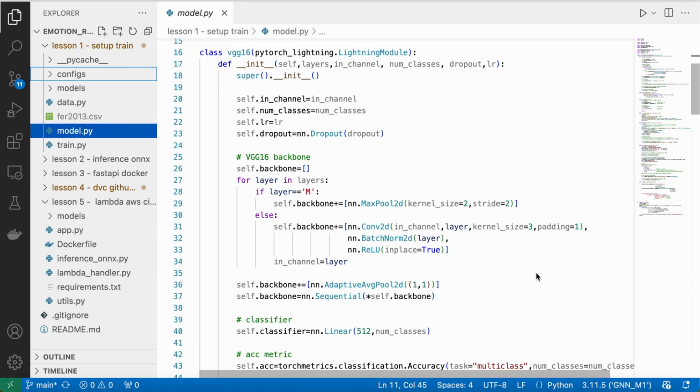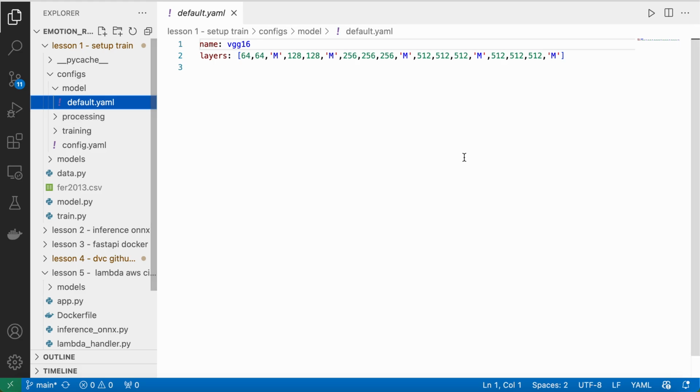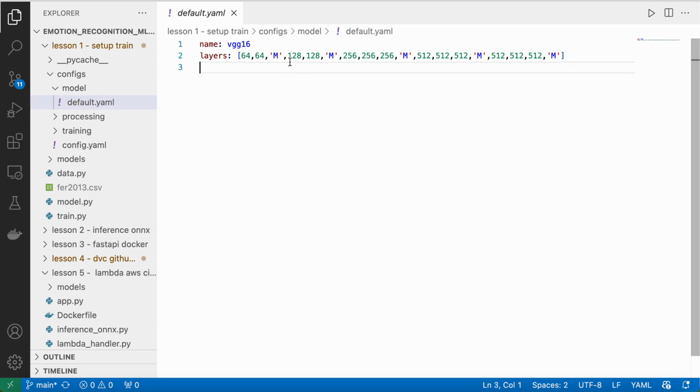To keep things structured, I will be storing the model information and the training hyperparameters in separate folders. In this config folder, I store all the model parameters, the processing and the training parameters. So first let's have a look at the model parameters here. In the model parameters, the name is VGG16, and let's look at the layers here.